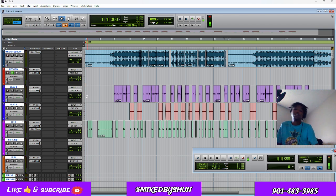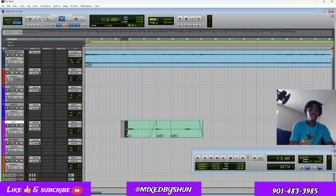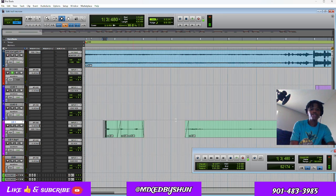And they sound real good, and I'm not using no preamp. My vocals is not thin. They warm. Everything just sounds and feels good. So I'm finna show y'all, because this is my new template.